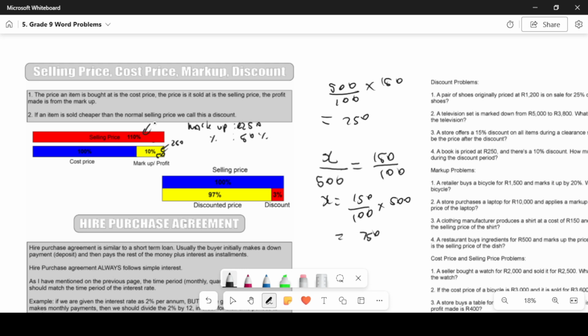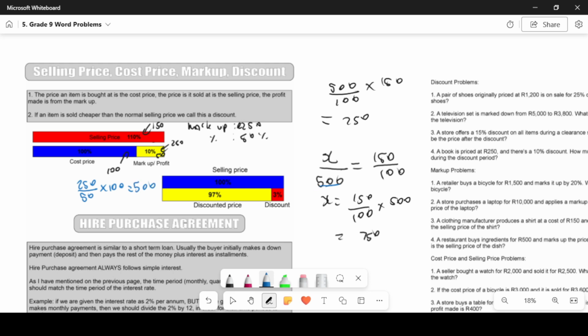If I multiply it by 100, what will I get? The cost price, or if I multiply by 150, the selling price. That is all you need to know. And see, that's how brilliant this is, because if I was given 250, divided by 50, I get a single part, and if I multiply that by 100, check what I'll get. 250 divided by 50 multiplied by 100 gives you 500.